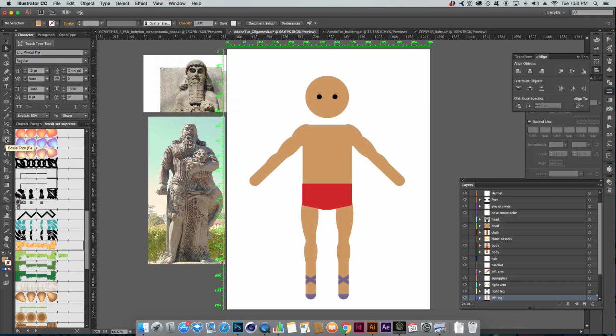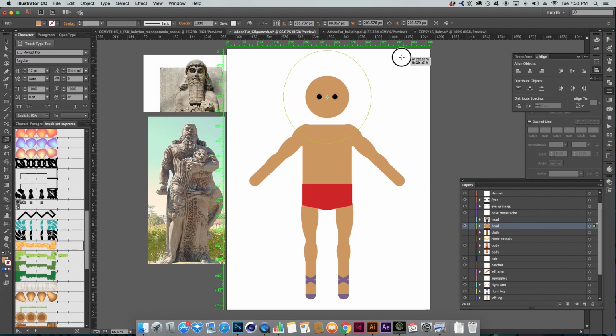There's also the scale tool. Similar to the reflection object, it does exactly what it sounds like. It allows you to scale an object. Let's say I wanted this head to be bigger. I can select it, and then pressing S for my scale tool, or selecting it in my tools panel, I can scale it any way I want.